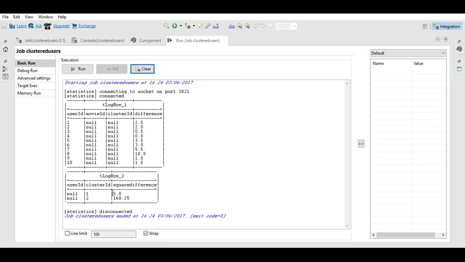So SSE alone is not a good metric to evaluate clusters, but it gives you an indication of the total distance among users. You can find the average of this per user if you want. For example, you can divide this at the end by the number of users in that cluster. But we don't want to do that at the moment.